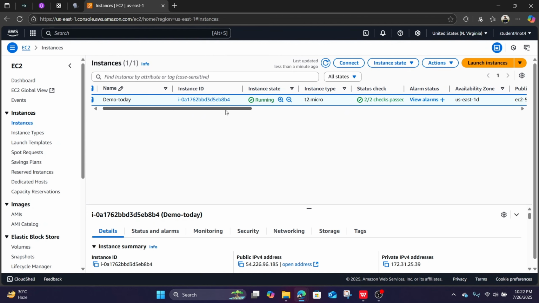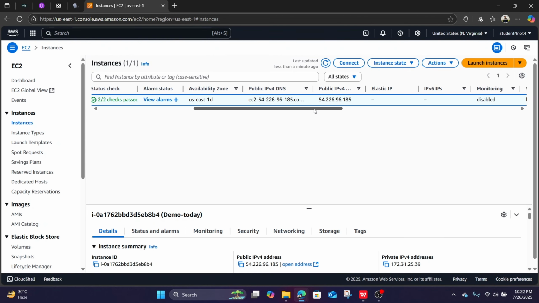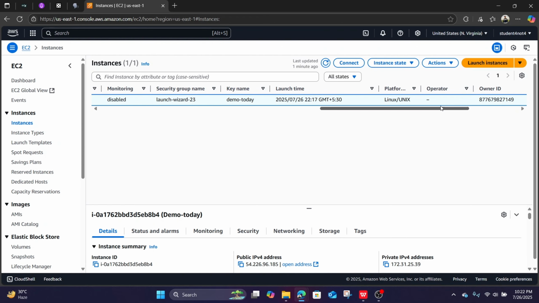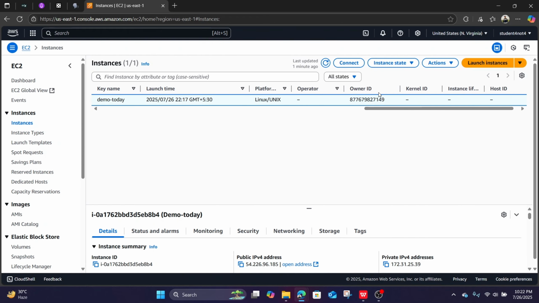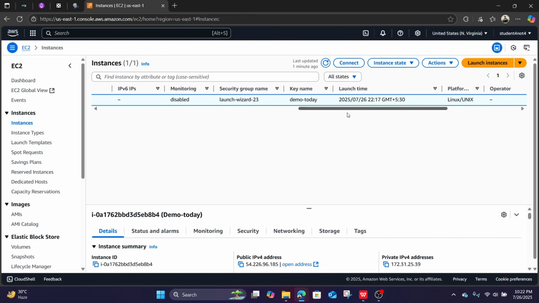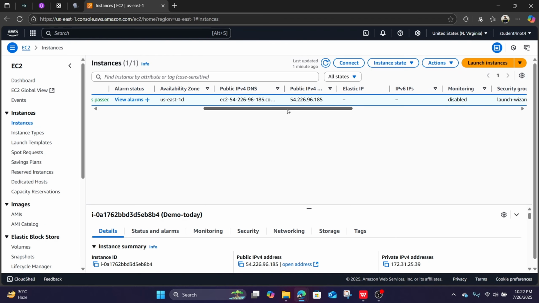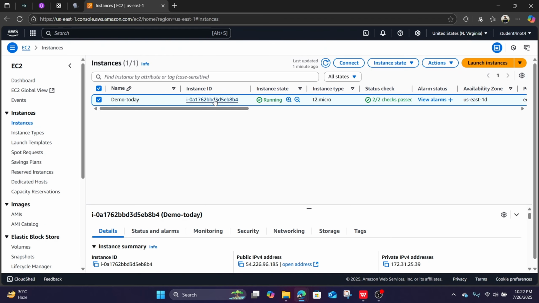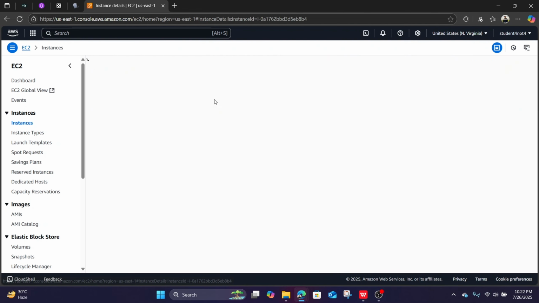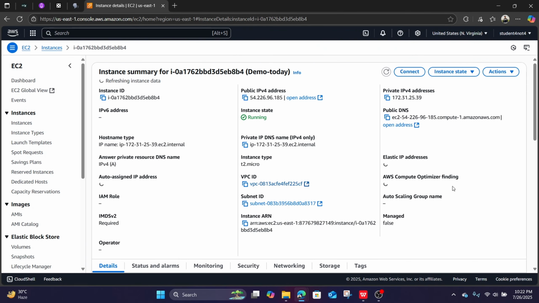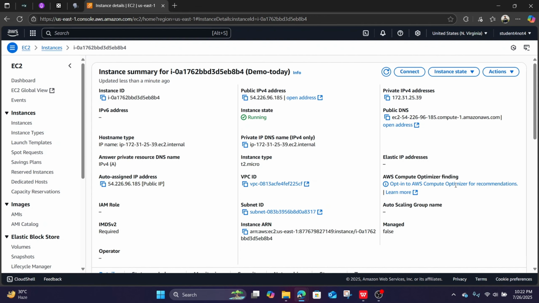Now you can also see here many things are there, means it's kind of summary here, don't need to open the instance, but you can read like owner ID, the ID which I am having, then the key name, security if I will give in future the name, monitoring is disable, IPs and all. Now click on instance ID, you will land on this page. Now how we will know that our instance is running in real time? So firstly we can open it from here, open address. There are two ways to open, I will show you both ones.